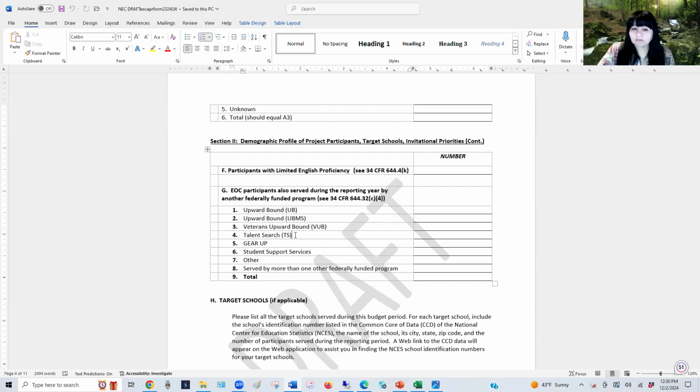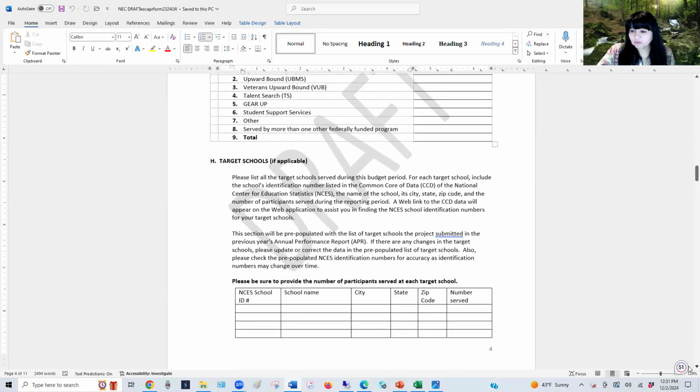EOC projects, however, can serve other Upward Bound students, veterans Upward Bound, GEAR UP students, student support services, and any other federally funded programs that are college access programs. And here we're simply providing the number of individuals served by any of those other programs. And this should total the number of participants that were served by another federally funded program, okay?